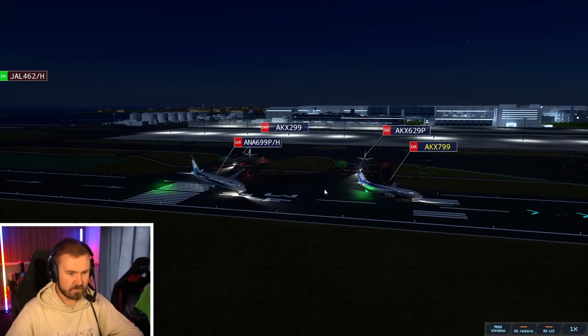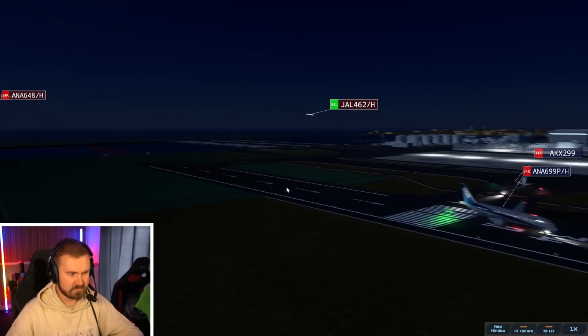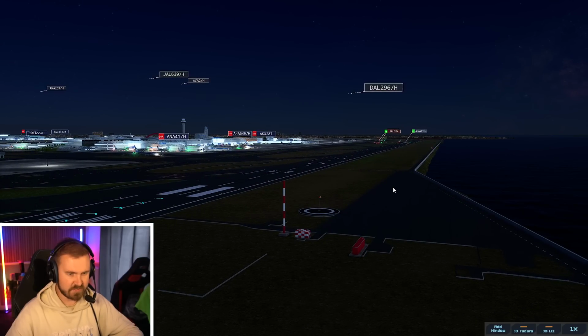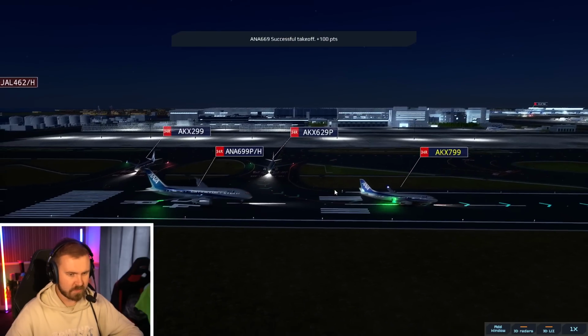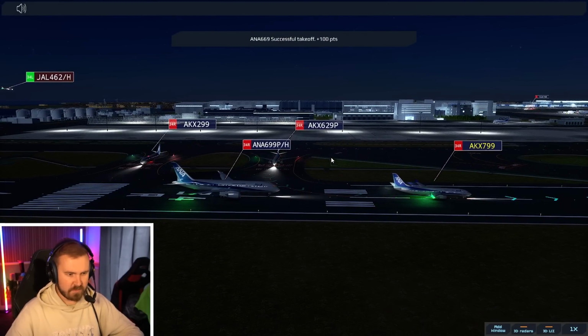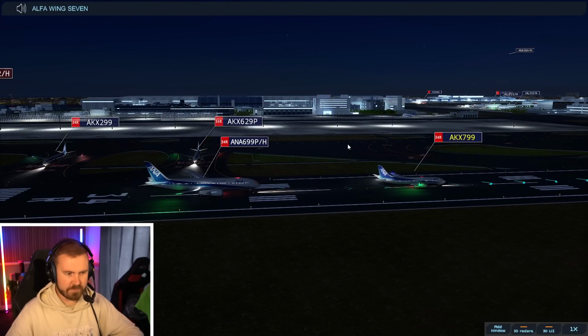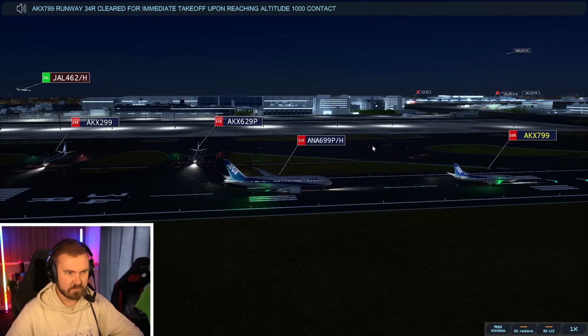322 Heavy on final 34 right. Ground, Japan Air 51 Heavy ready to taxi. Okay. They're just about to rotate now. Ground, Japan Air 655 Heavy with information Foxtrot. Requesting push and start. Alpha Wing 799, runway 34 right, cleared for immediate takeoff upon reaching altitude 1000, contact departure.